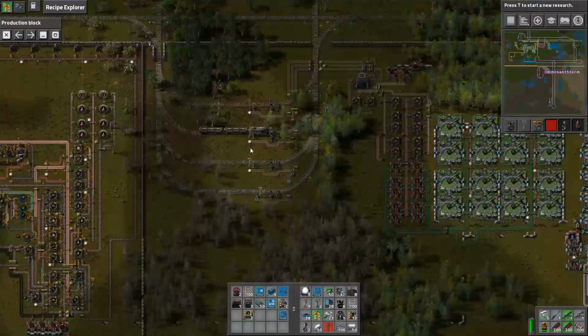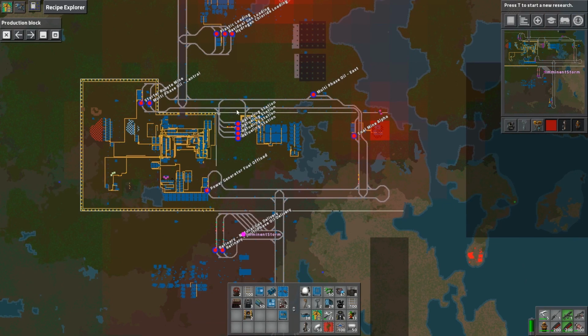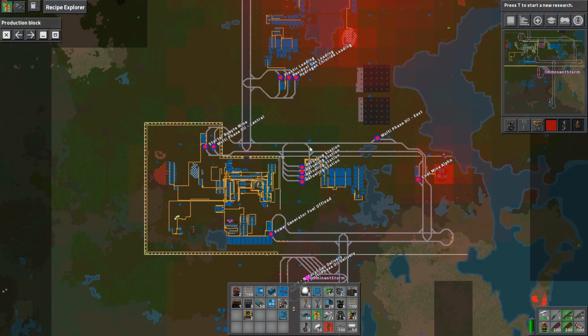Speaking of traffic, it seems that we're not having a traffic issue around the refueling station anymore. Okay, so that's good.